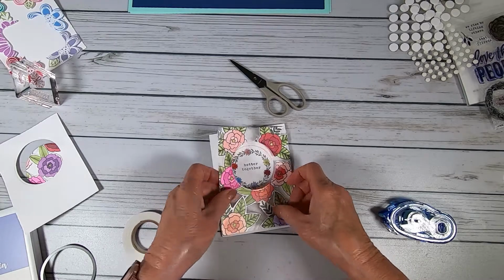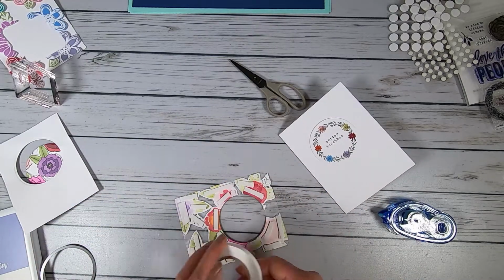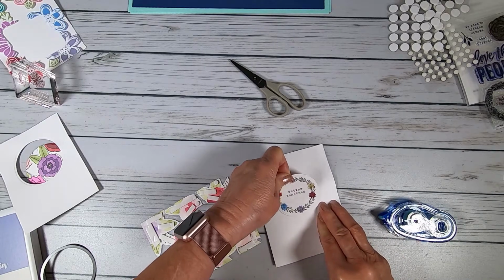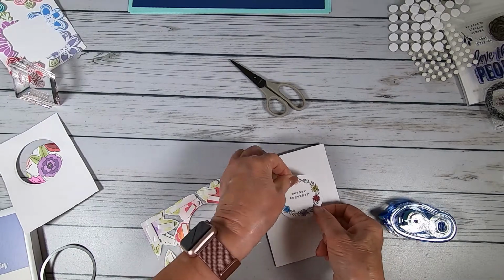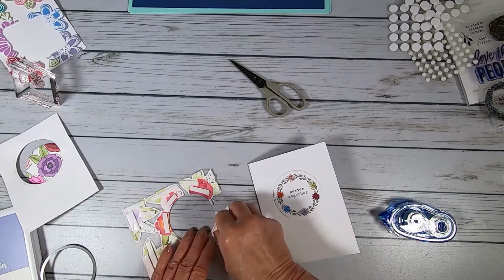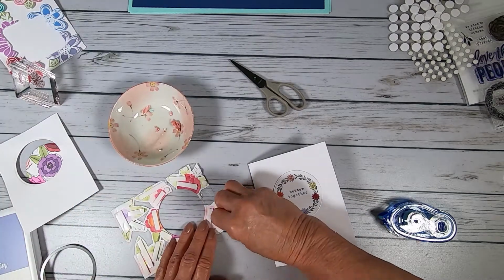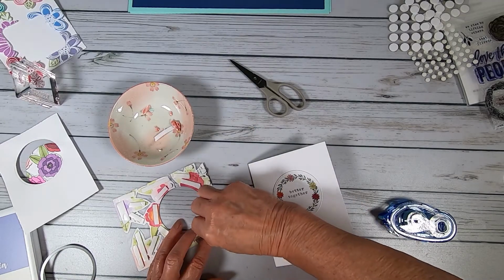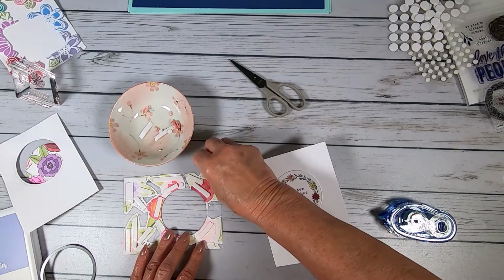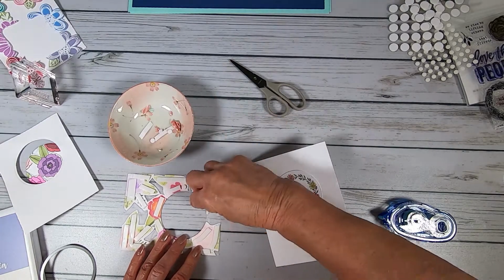So there we go. So now the hard part is to, why can't I leave anything alone? I always have to take it off and do it over again. What is that with me? So this is one of the harder parts, removing all the little backings on the foam.